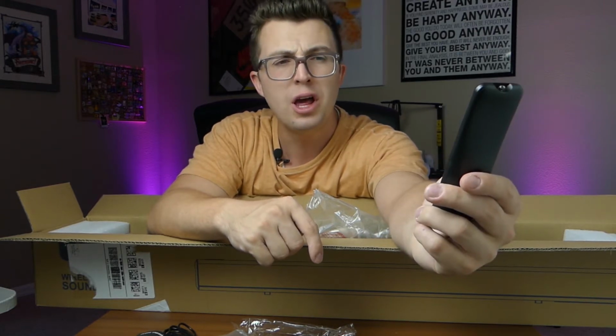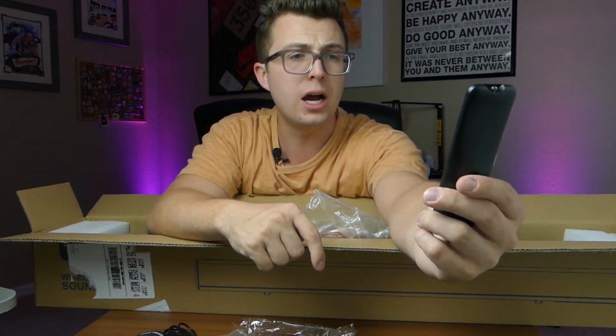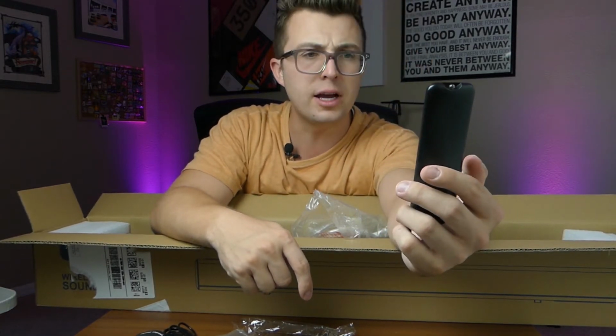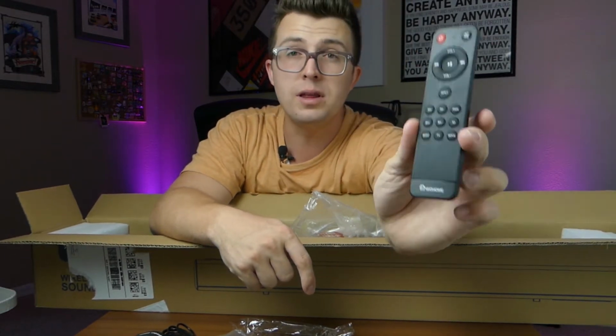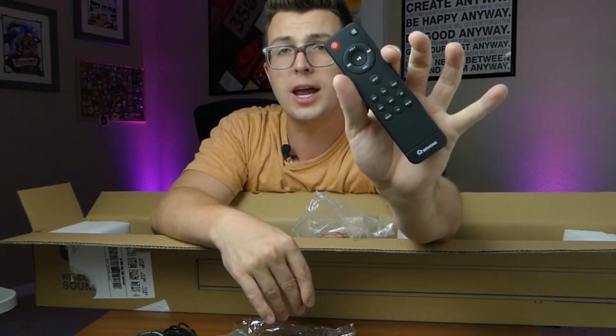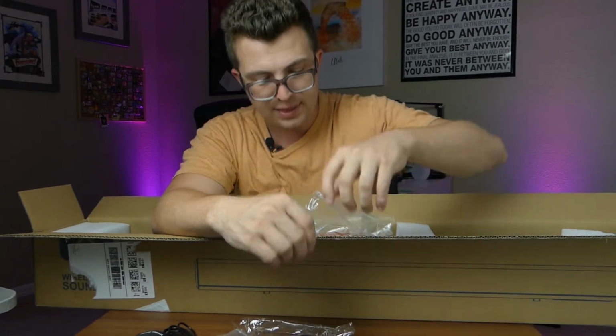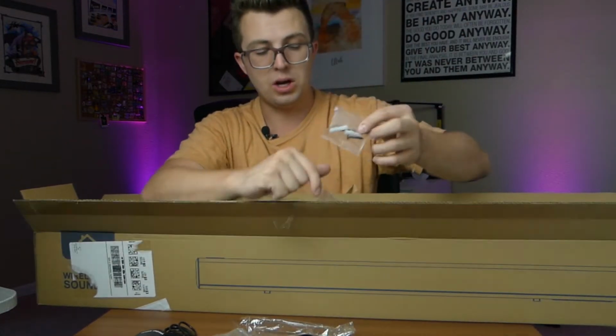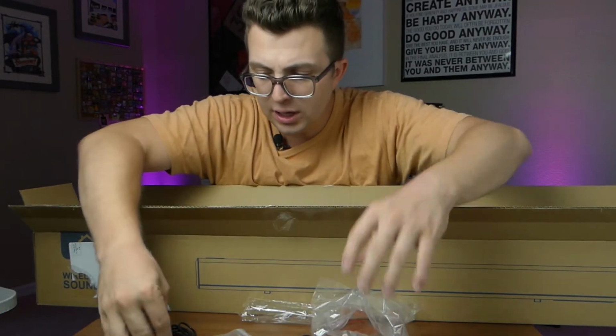Pair for the Bluetooth, 3D, which maybe, I don't think this is Atmos. It doesn't have outfiring speakers, so I don't know what that button does. We'll find out. Music, TV, and movie, 3 equalization modes, pretty standard there as well. It's lightweight, it's nothing to write home about. It's got their logo right there at the bottom. And then the last thing in this bag is mounting hardware if you do want to put this on the wall, okay? So those are accessories that come with it.